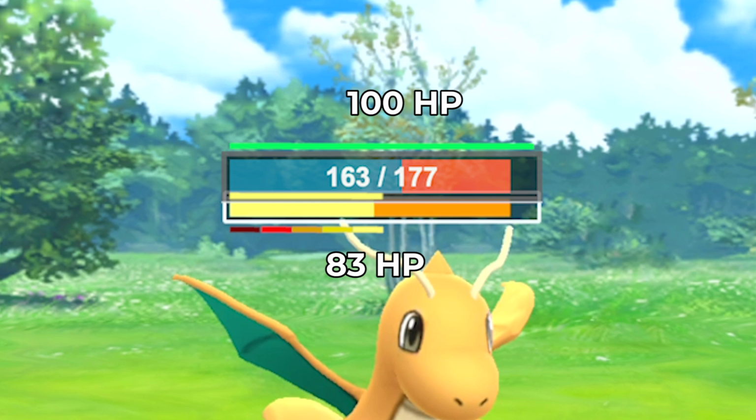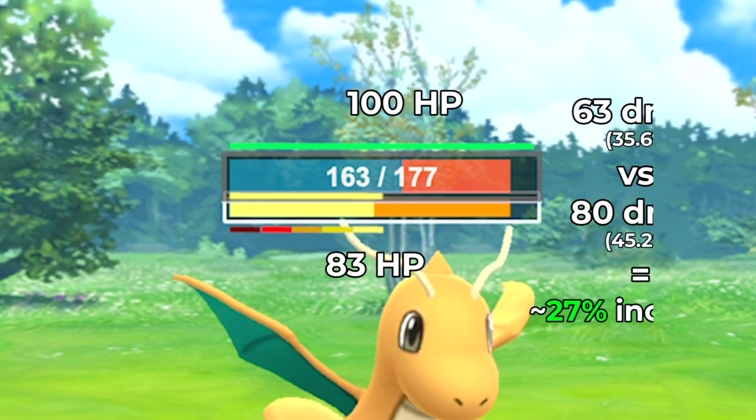So I'm rounding it to 47%, which means the Dragonite, after getting hit with a Mega Venusaur Sludge Bomb, would go down to 83 HP. If you look at the numbers I'm showing here, the original Sludge Bomb from a regular Venusaur does 63 damage, which is 35.6% of the health of a Dragonite, whereas a Mega Venusaur does 80 damage for 45.2%, which is a 27% increase in damage output from that Venusaur. So it's a crazy amount of extra damage.